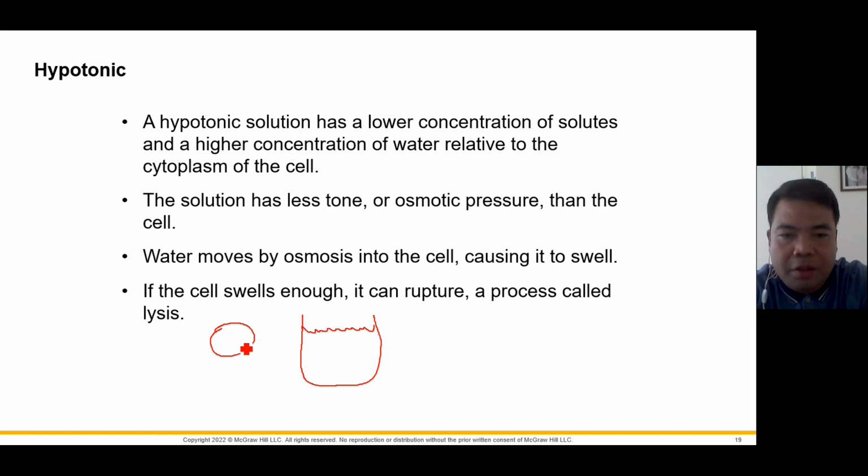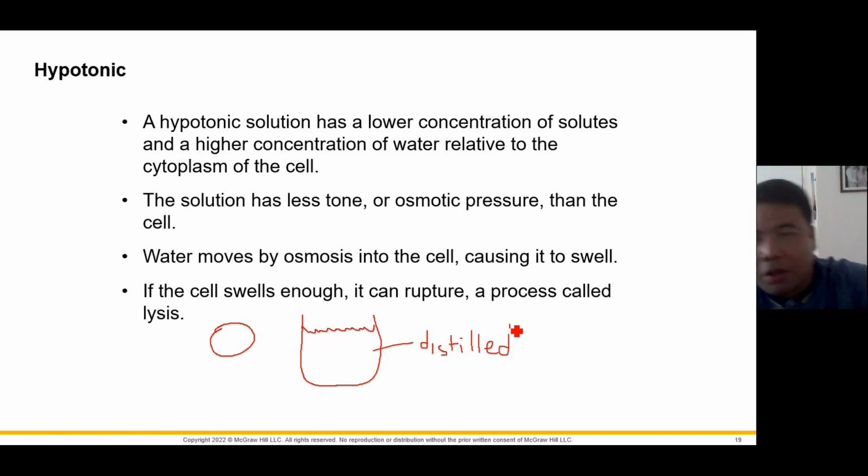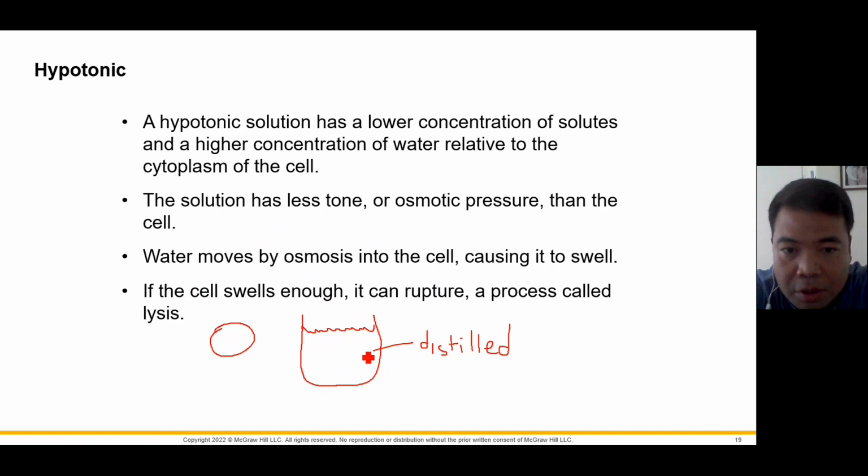Okay. Now, one good example of a hypotonic solution is distilled water. For example, yung beaker contains distilled water. Distilled water does not contain any solute. It contains purely water. Di ba? Kaya ang pinakamagandang pure water talaga, distilled water. Kaya nga yan ang ginagamit as for the milk formula of infants. Ang preferred talaga distilled water. Because it does not contain any solute. So therefore, distilled water is considered a hypotonic solution because it contains more water and less solutes relative to the cytoplasm of the cell.